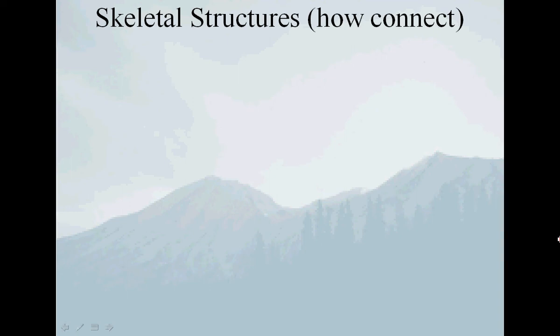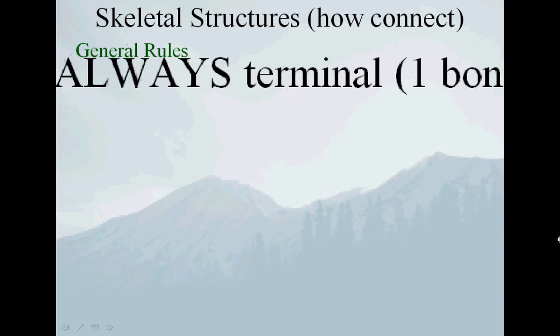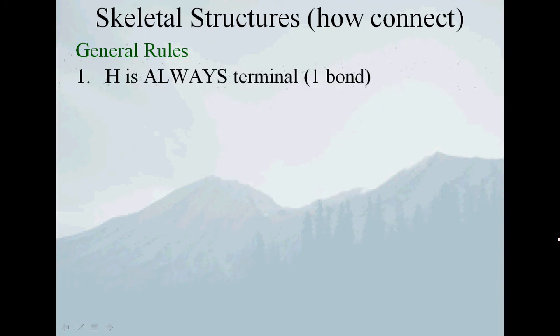So before we can draw Lewis structures, we have to go back and talk about skeletal structures. Basically, how are the atoms actually connected? So there are some general rules regarding skeletal structures. Given a molecular formula, with this many hydrogens, this many carbons, this many oxygens, I have to figure out how they are connected. And that's something you're going to have to, for the most part, be able to predict. The molecules we're going to be drawing in this course are relatively simple, they're not very big, and follow, for the most part, these general rules.